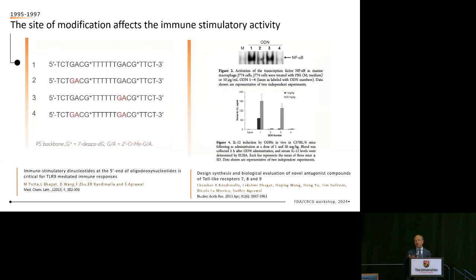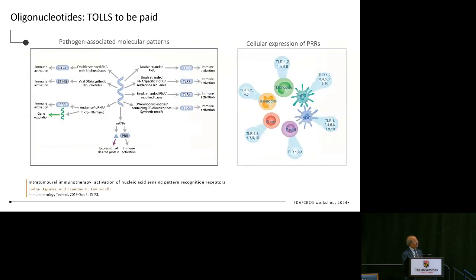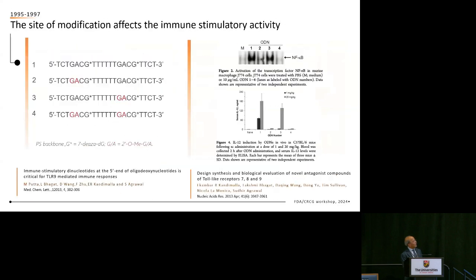Similarly, if we take another example in which the sequence has two CGs. In this case, there are two CGs placed at two distant sites, and that leads to NF-κB activation and leads to cytokine induction in mice. If you modify one CG towards the 5' end with the GA, and GA is RNA modification, the sequence is not changing, we're just changing the backbone. NF-κB is mitigated, even though the compound has a CG present.